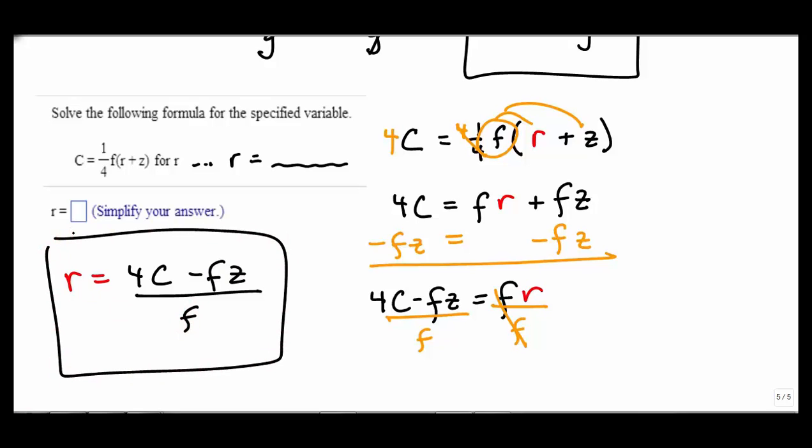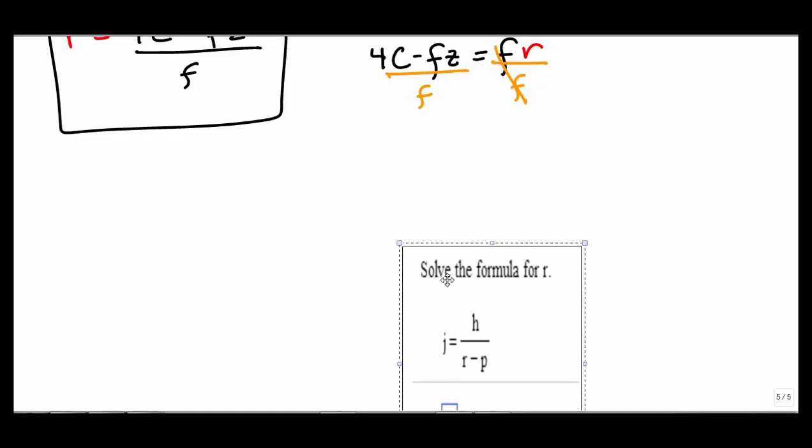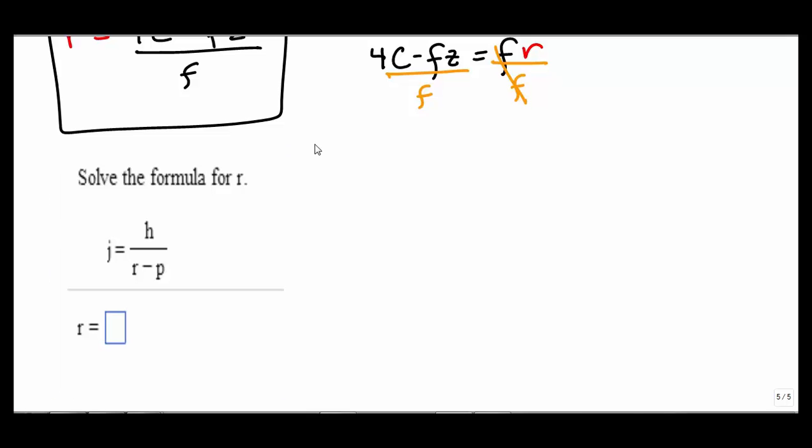Now if you did the problem the other way and divided through by f, you probably have something that looks a little bit different that's equivalent, and my math lab should accept either version. Okay, last problem we're going to work through, and again we're solving for variables, and I know I've said this a few times, but these are perfect problems for the show your work portion on the exam.